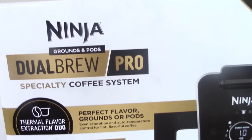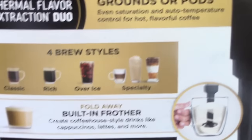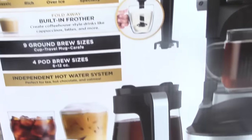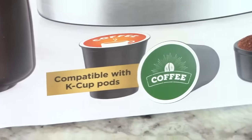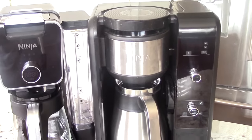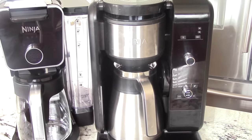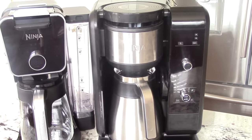Let's take a quick look at the box. Let's go ahead and take a quick look at the new and the old — new on the left, old is on the right. The new one on the left is much more sleeker, which it should be because it's the new one.